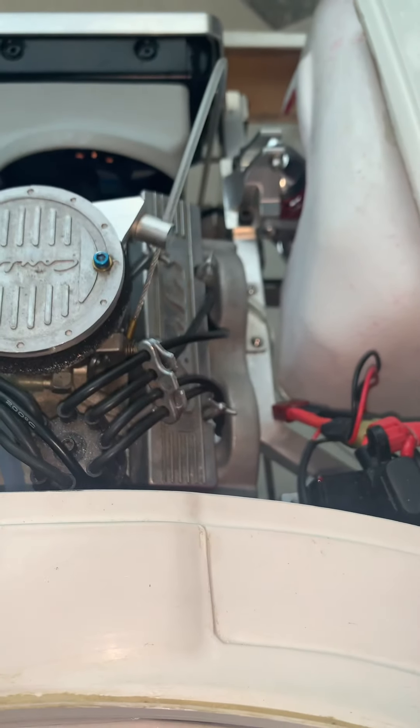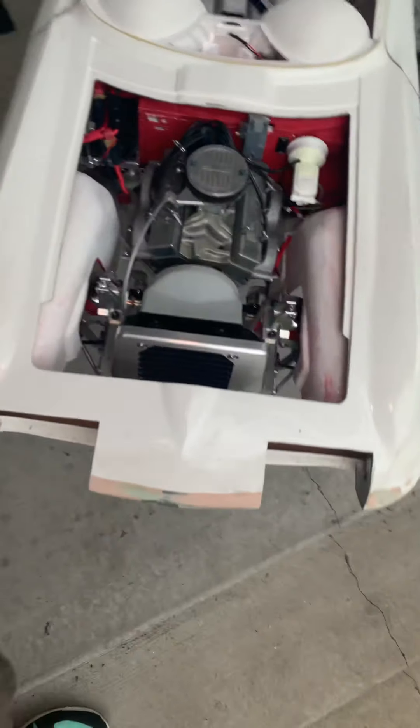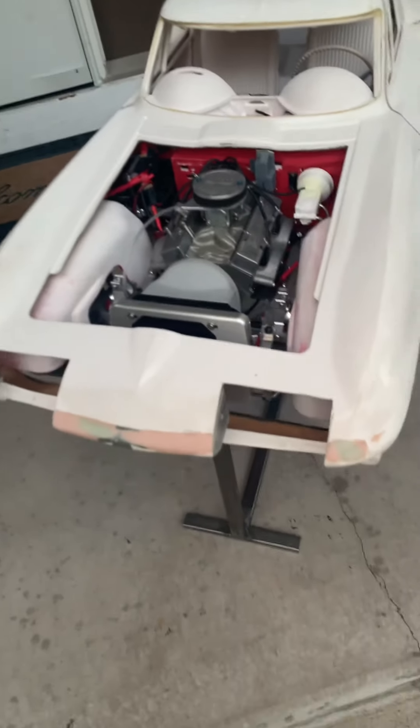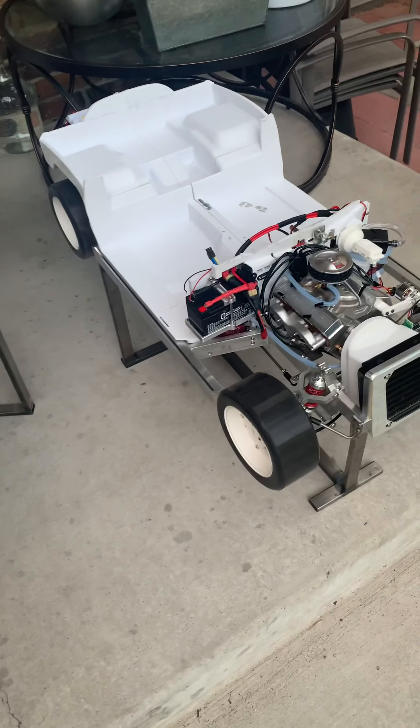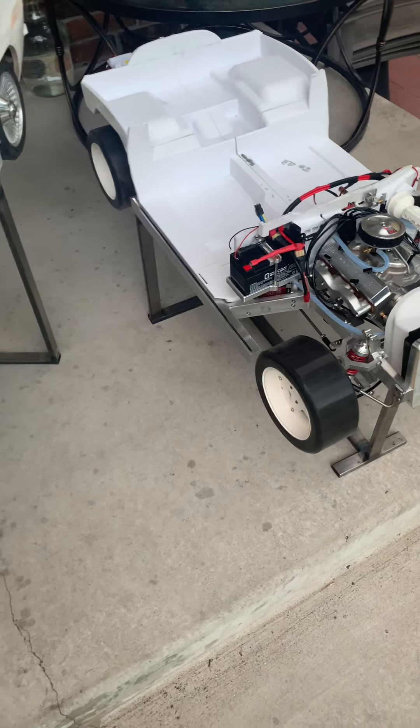I'm done with all the details and this car is finished. I love the look of this engine bay, particularly with these brake lines — they're functional, and that's just a nice feeling. As soon as I get the next parts, I'll put it together, get the carpet put in, and I've got a gentleman waiting to sand it down and paint it. Stay tuned, take care — looking forward to running this!